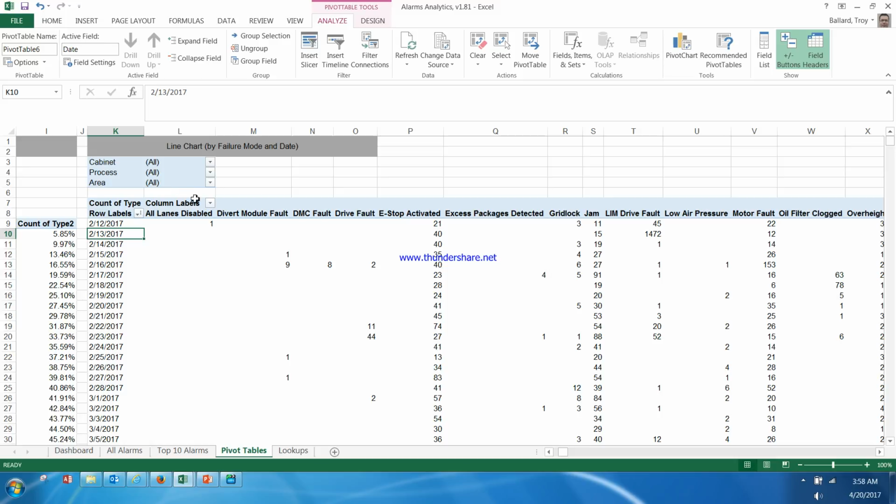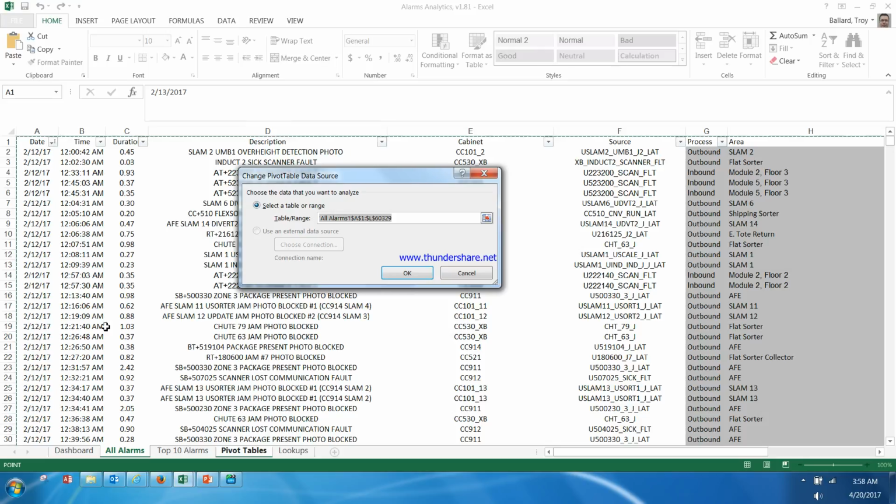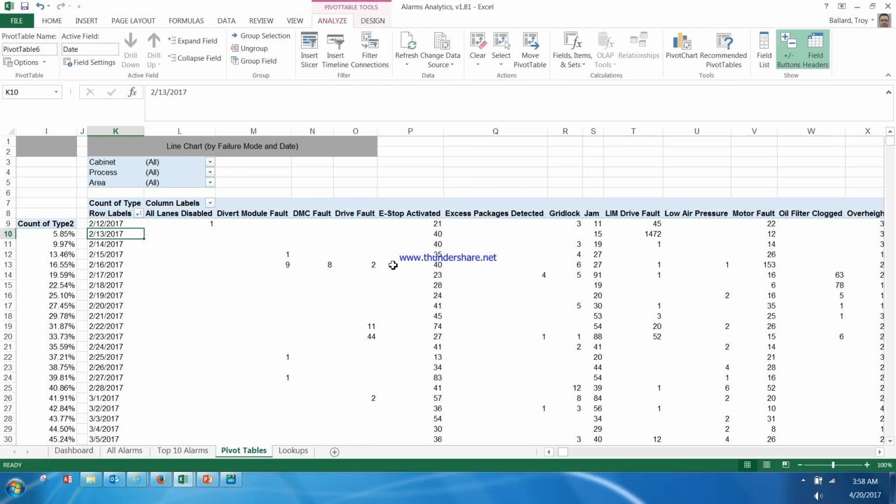So I'm going to select change source data. It's going to take me back to my main All Alarms. You can see once again it's shorted me by 4,300 or so rows. So I'm going to right click and hit paste or Control V, and then it's automatically in there and all set to go. I don't have to reselect anything. Okay, and you're done.